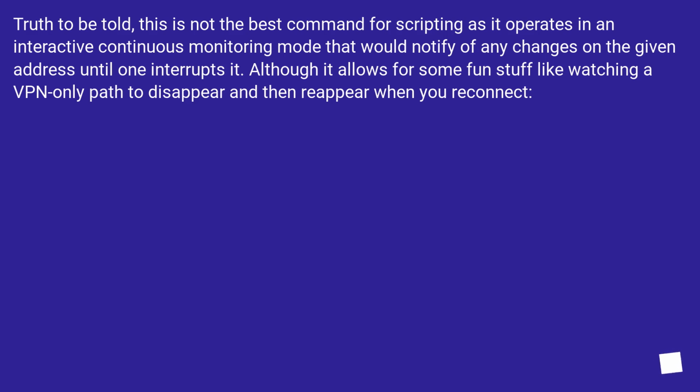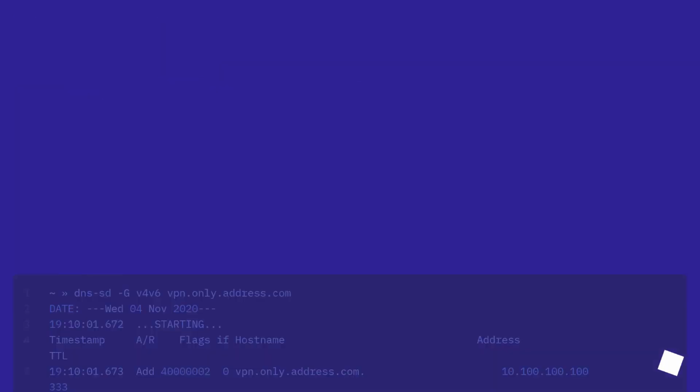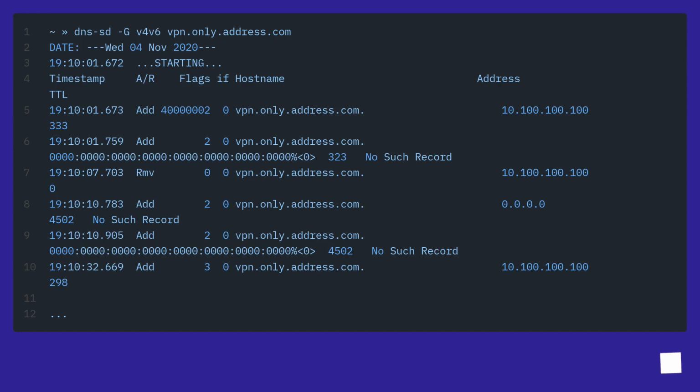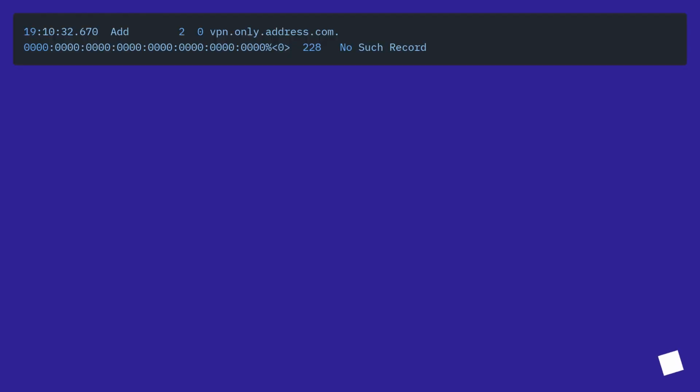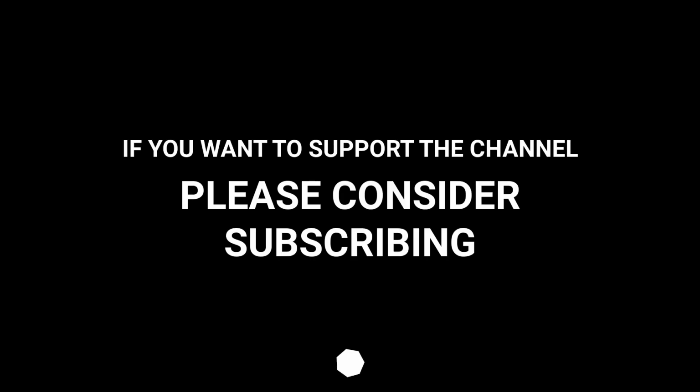Although it allows for some fun stuff like watching a VPN-only path to disappear and then reappear when you reconnect. Switch in the thread.